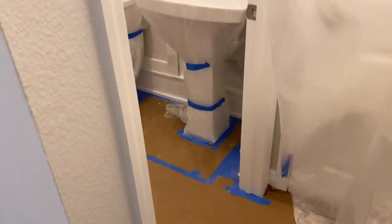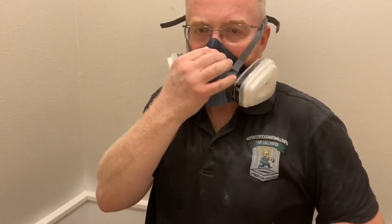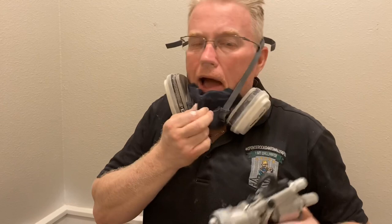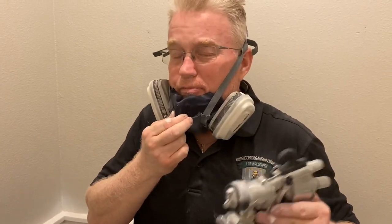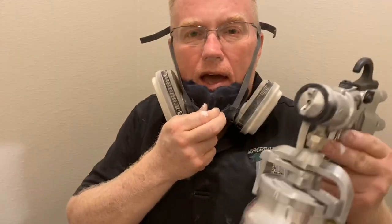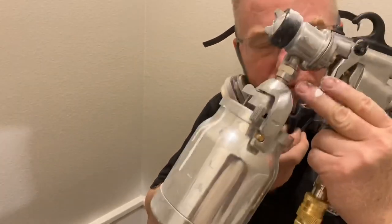Okay, so with the curtain blocking any debris that might come out, we're going to go now spray the wainscoting. Just to give you an idea how little material may be coming out of your sprayer, let me show you. This is the reason why you don't move fast with this sprayer. This is a very controlled application. Check it out.